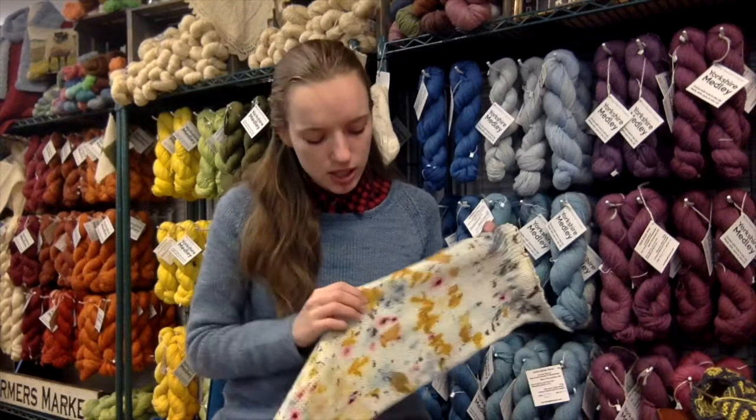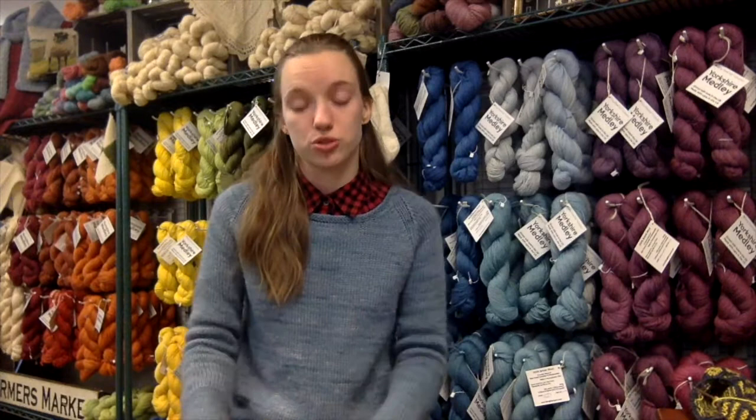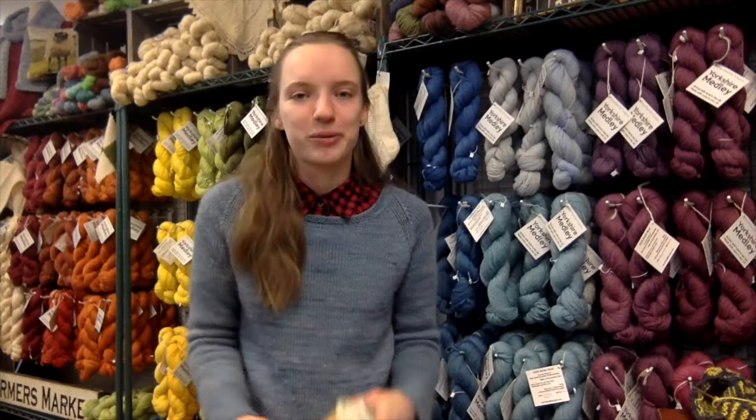Going down there's more onion skin, cochineal, etc., and at the bottom a finishing bit of rudbeckia, marigold, and alcanet root. I just love how this looks. I'm not a big fingering weight sock person, but these are going to be the most special socks I've ever knit. I'm a little afraid to unwind it because it looks so gorgeous in the blank — I just don't want to ruin the integrity of the piece. That was the really exciting part about Vogue, in addition to my mom giving the lecture and us introducing British long wools to so many people. Overall, it was such a good weekend, and I'm happy to be home in Lancaster.